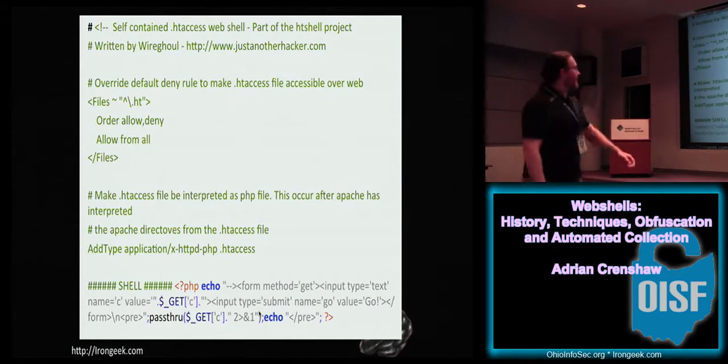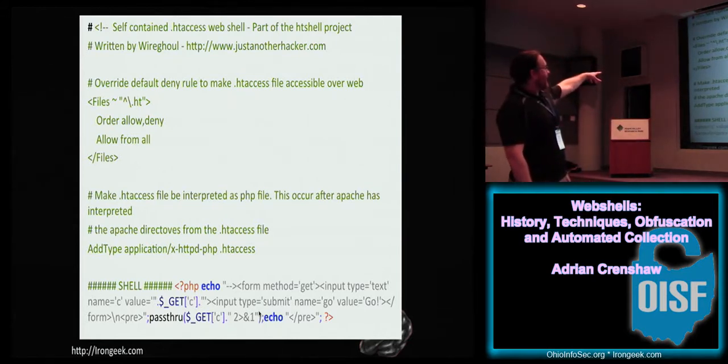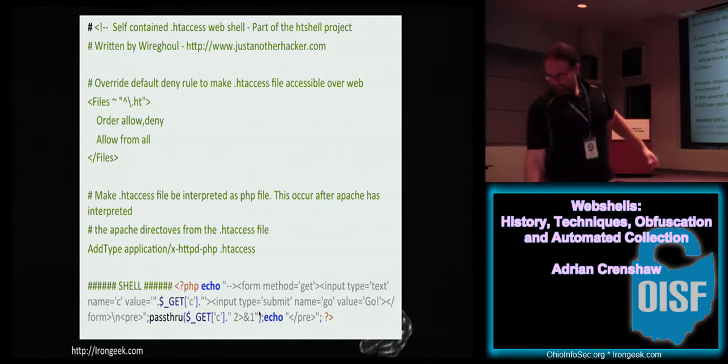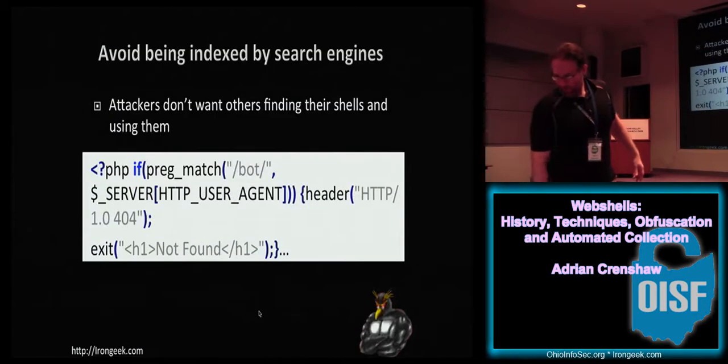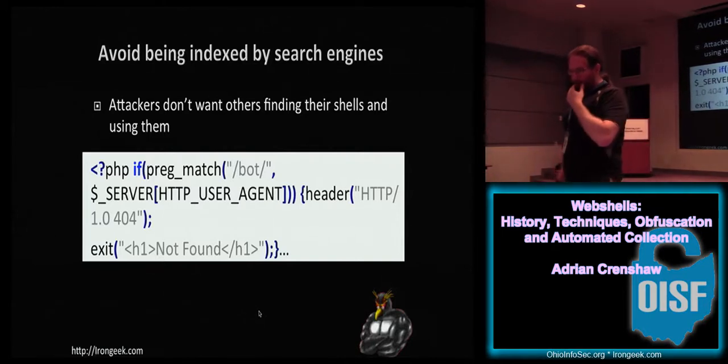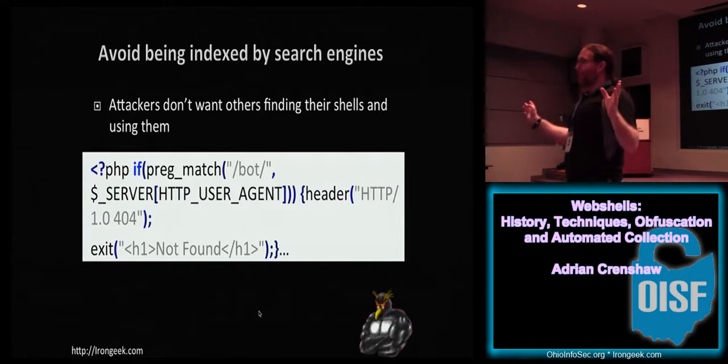In this one, you see in the .htaccess file itself, people aren't allowed to directly access it, but it's also told via the .htaccess file that depending on how it's accessed, it's also a PHP file and to execute it. So you can hide PHP web shells inside of .htaccess files. Also, to avoid being indexed by search engines, an attacker may add features like, hey, if you see Googlebot, don't tell anybody about me, ignore me, don't show anything.